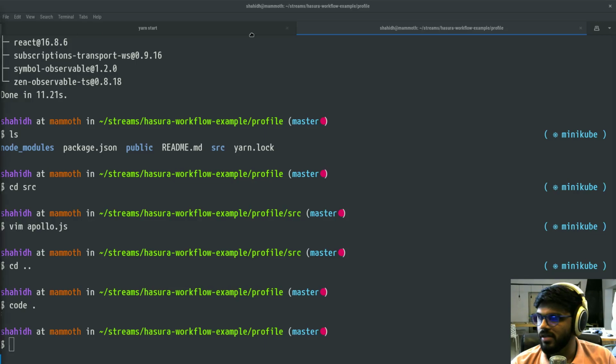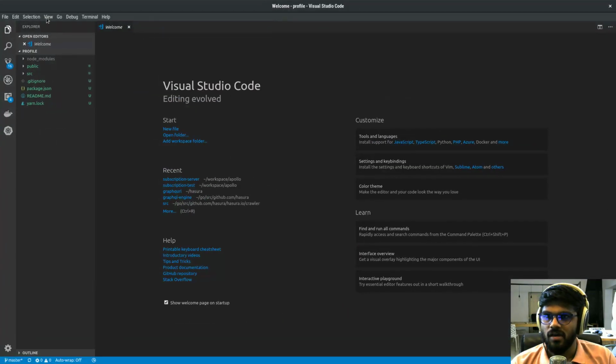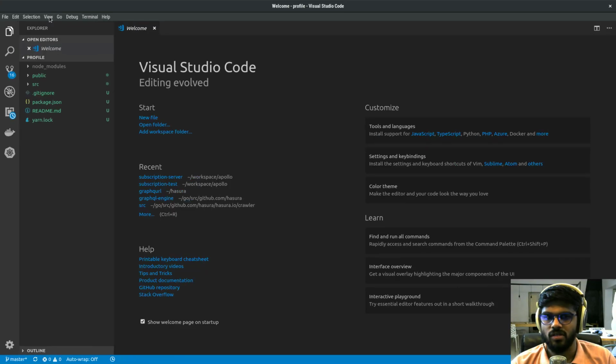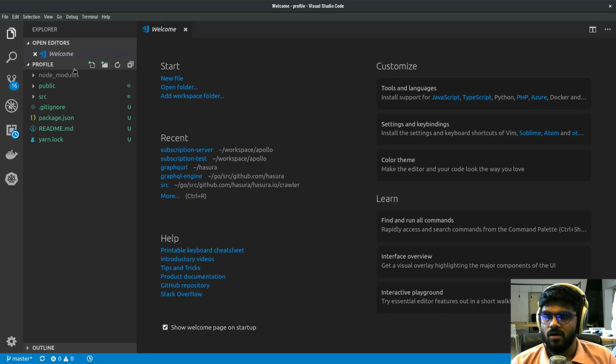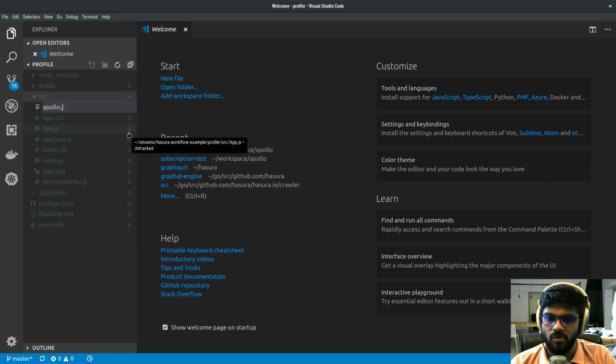Okay, happily it launched in another screen. How do I increase the font size? Okay, that's easy. Awesome. So I'll go to src, new file, apollo.js.